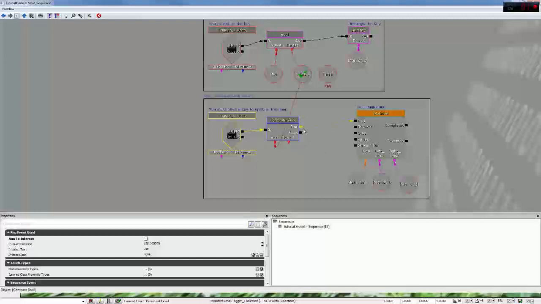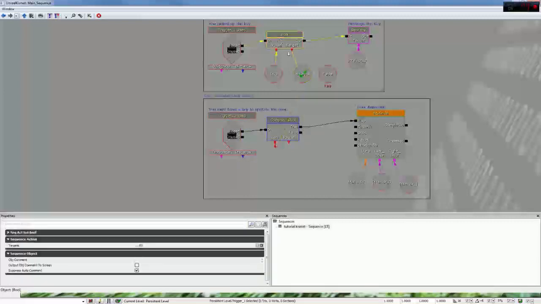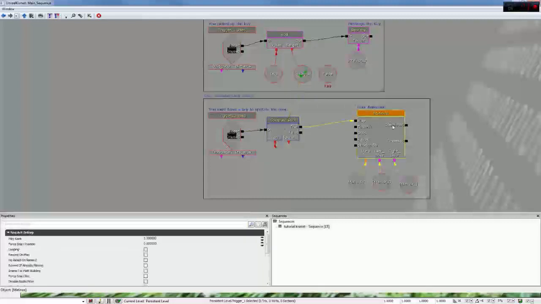But if we do have the key, if this value is true, because we're only setting it to true whenever this is activated, then we play an animation, and there we go. So that's kind of how that whole thing works. It's pretty simple when you get down to it and you understand it. It's really simple, but it can really easily be made much more complicated, much more in-depth, and you can do some really neat things just with a simple little example like this.